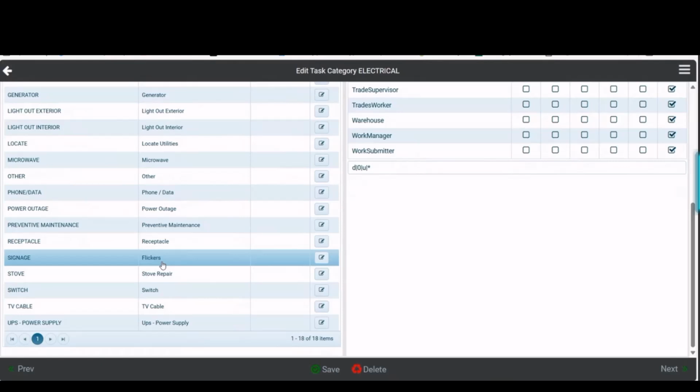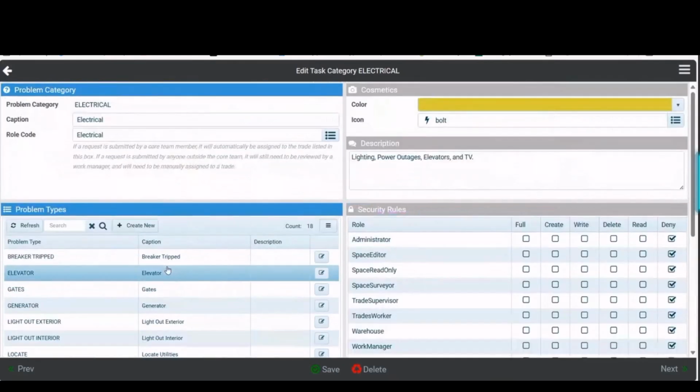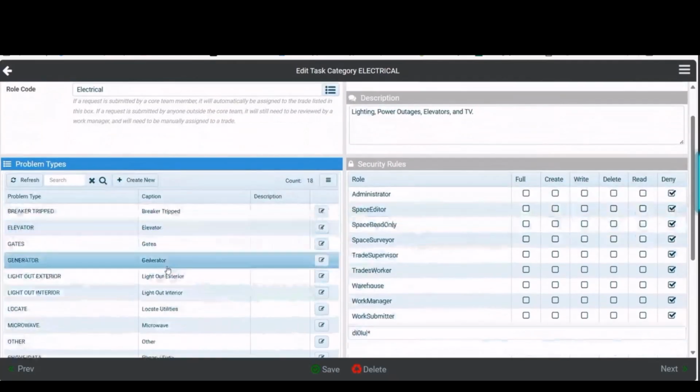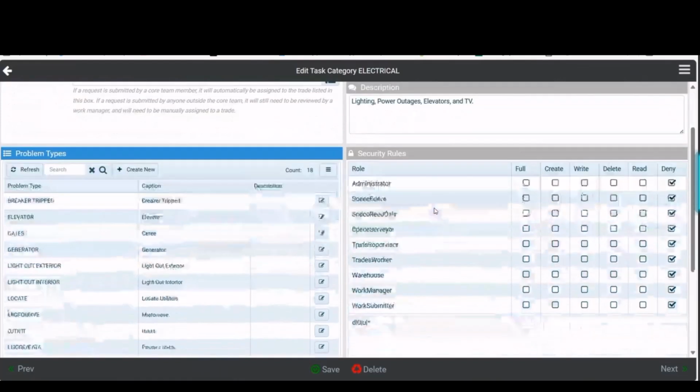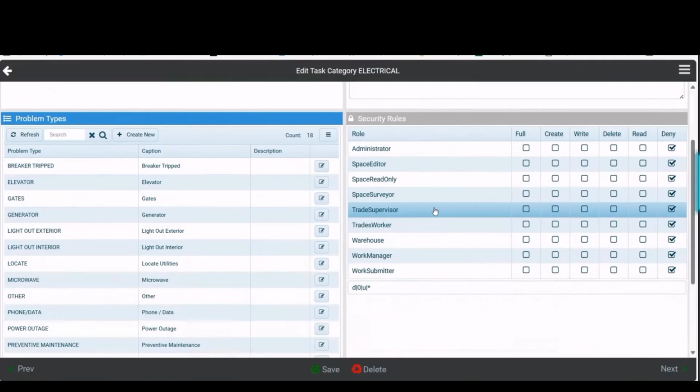But again, just a little example of how we're poking around. And on the right-hand side, those are the security rules and roles that are available, where you can assign certain problem types and probably more often categories to these different people, but each of those roles, just because we happen to see them, is a separate dashboard with availability of different processes.